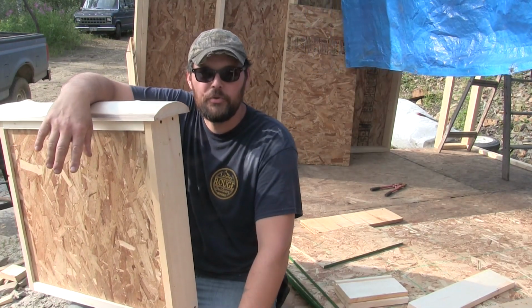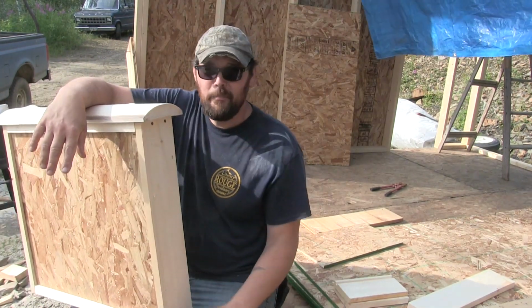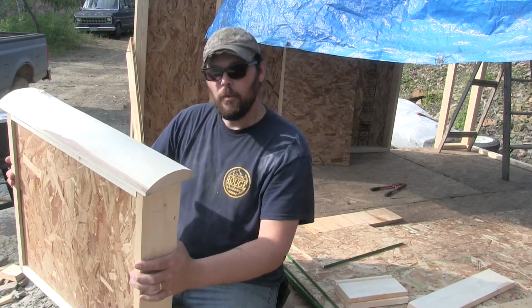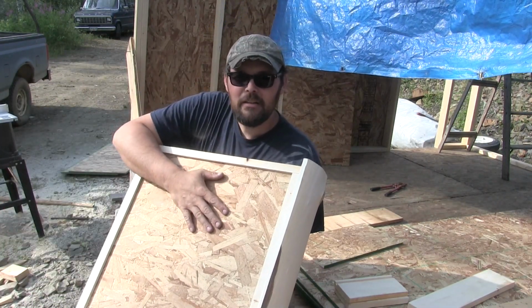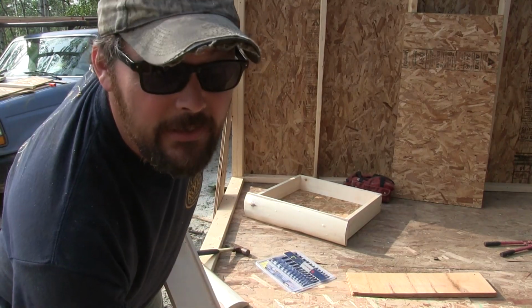And this is not your Lowe's, Home Depot, giant box store drawer. Your grandkids will be able to put their silverware in this drawer in 50 years because it ain't falling apart. It's not particle board sides and pneumatic staples. This sucker is solid. If I wanted to, I could stand on it. No problem whatsoever. Is it crude? Yeah. Is it made with simple tools and simple materials? Absolutely. But it's solid. And the second verse is the same as the first.